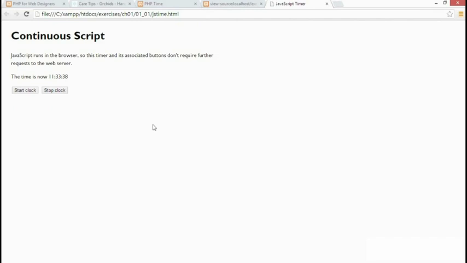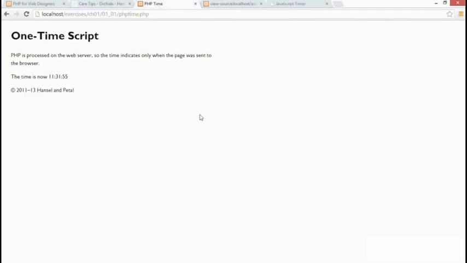The JavaScript also listens for click events on these two buttons down here. So I can stop the clock, and then if I click Start Clock, it starts it again, updating the time with the new time. You can't do that with PHP. Once the server has generated the output, that's it. That time is fixed. The only way to update the time with PHP is to send another request to the server, for example, by reloading the page. I've now got the new time, but it won't change until I reload the page again.